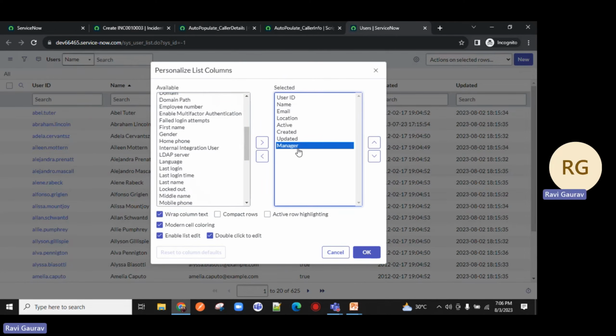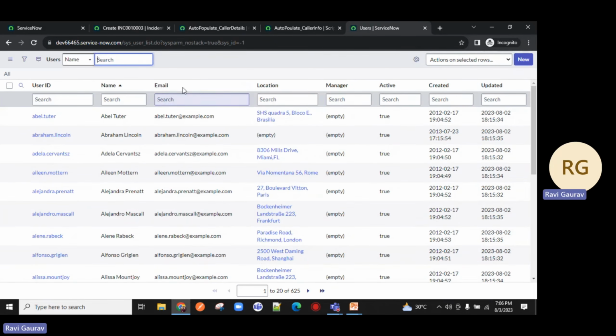Bring the location and the manager on the top. There you go. Location and manager are available. Now I will just add a random manager to this Able Tutor. So let's say system admin is the manager. Yeah, this is his location. So I want x dot location and x dot manager and x dot email ID.